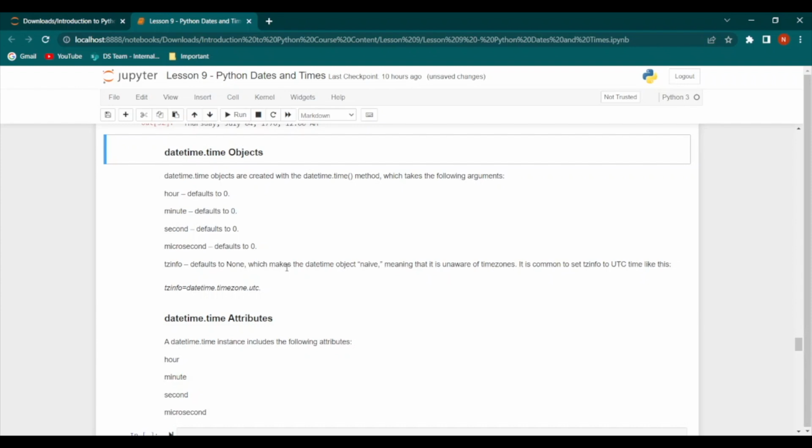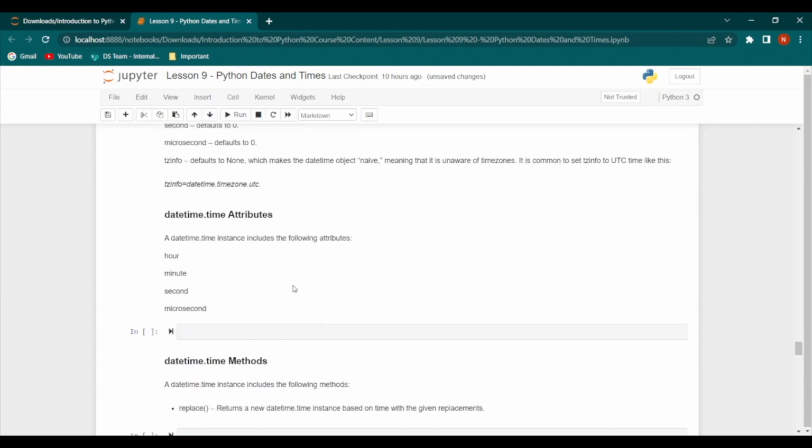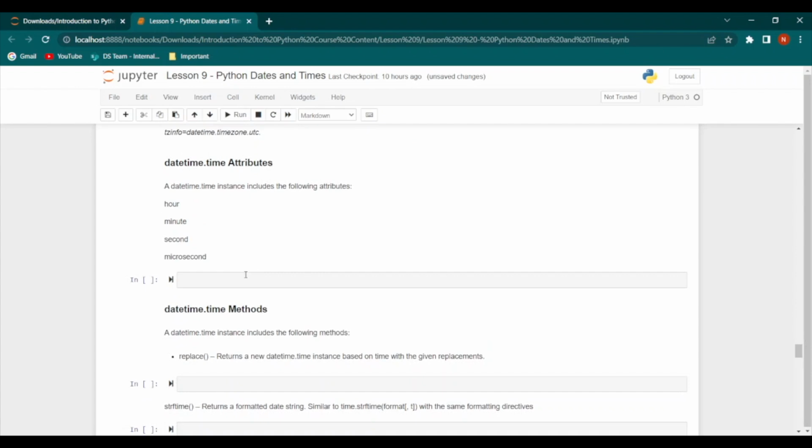So this would make the time object naive, which means that it's unaware of time zones. Now we can set the tzinfo to UTC by typing in tzinfo equal to datetime.timezone.utc. Now we also have datetime.time attributes, which include hour, minute, second, and microsecond.